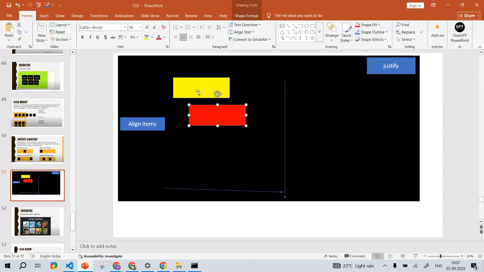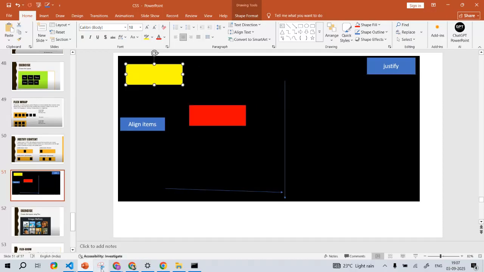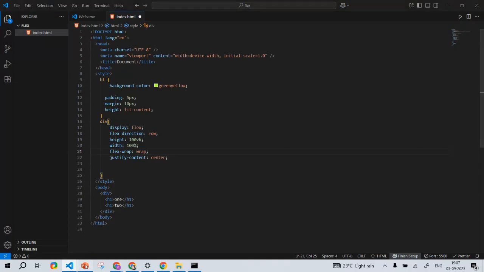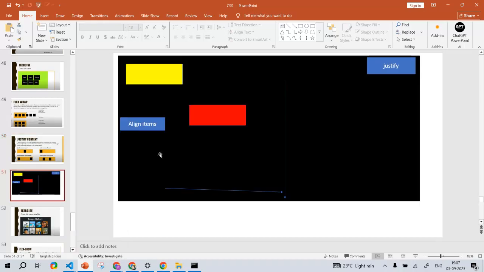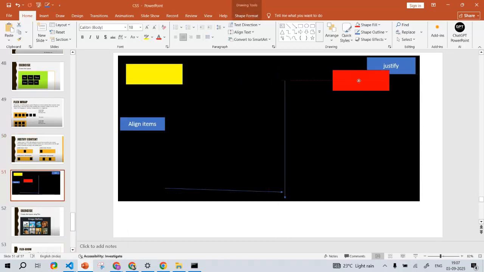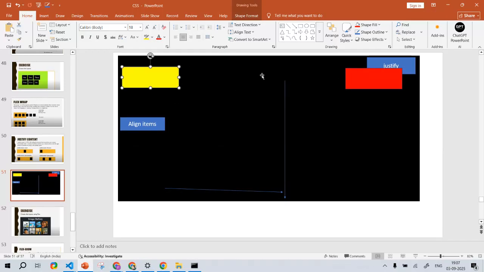What happens if you give space between? It takes all the space like this and goes. It gives exact space, dividing the two and giving exact space between them. Is it understood?